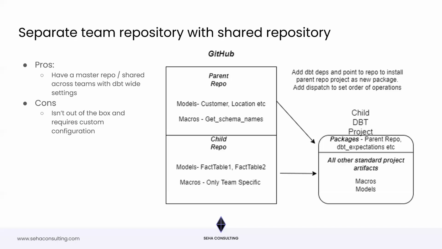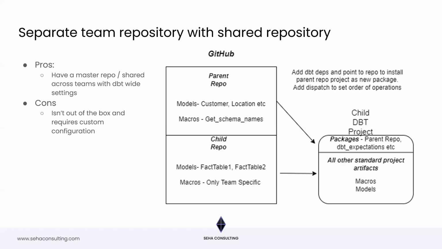Then also with macros, the closest thing would be maybe a stored procedure, where they perform some functionality that affects the behavior of your project. So there are certain macros, and we'll talk about the get schema names and how schemas are created in dbt, where the default behavior that dbt has, you probably don't want working for all your projects. You probably want to force some standard version of this macro that everybody uses.